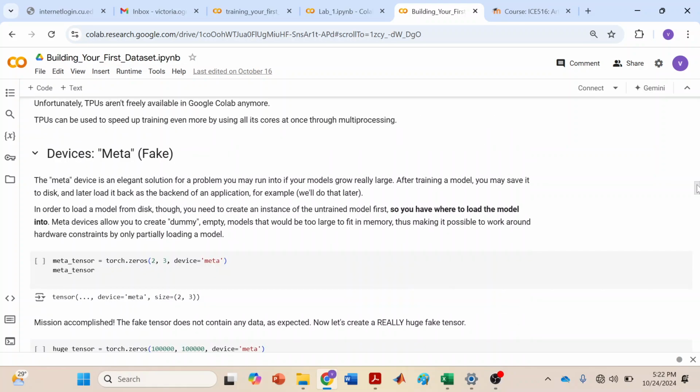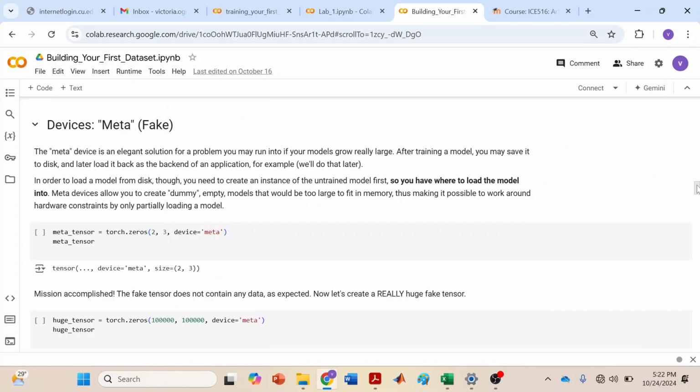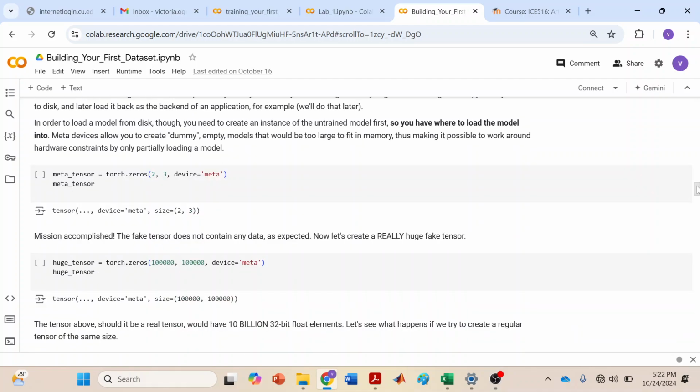Then there's something called the meta device or the fake device. The meta device is simply a kind of location where you are creating a fake or virtual memory, as it were, to store a tensor.